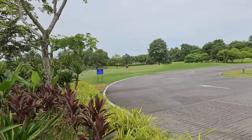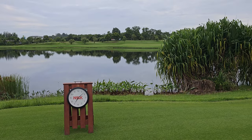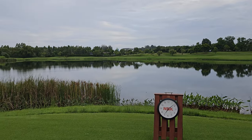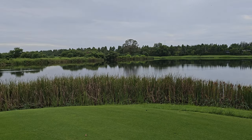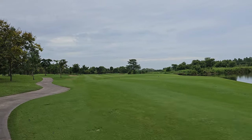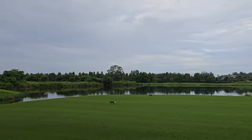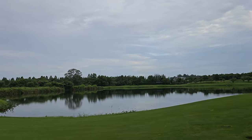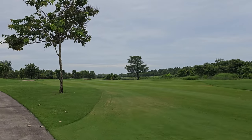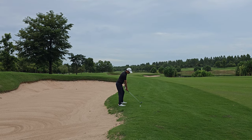It's a little bit cloudy day. I tee off at 7 past 7 in the morning. The temperature is only 30, 31 degrees today. Not so hot but the humidity makes me really hot. This course is called the Waterside course — there's a lot of water, as you can see.